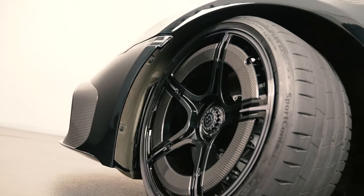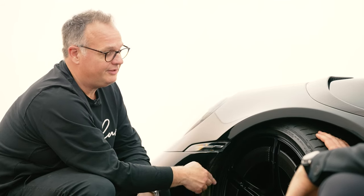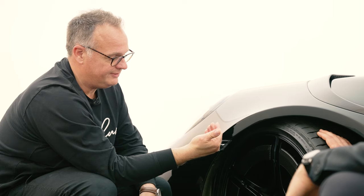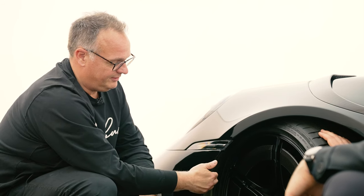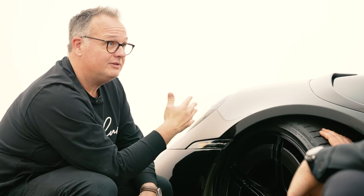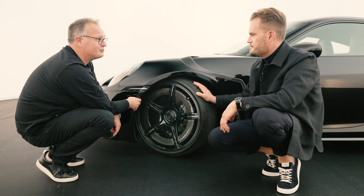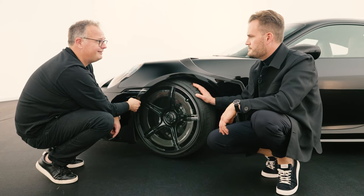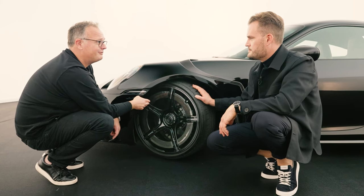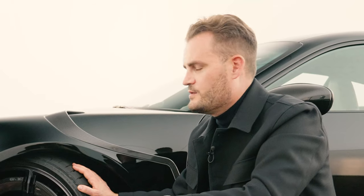It was an open question in engineering as we were designing it, because you can see just how narrow everything is with the wheel — since we went so far with the axle track, everything is really narrow here. Everything's built very much to the point and we couldn't spare a single millimeter. During construction, there was the question of the inner fender's materials. Our engineer Sven just said straight up: obviously Kevlar. And that's how it should be.